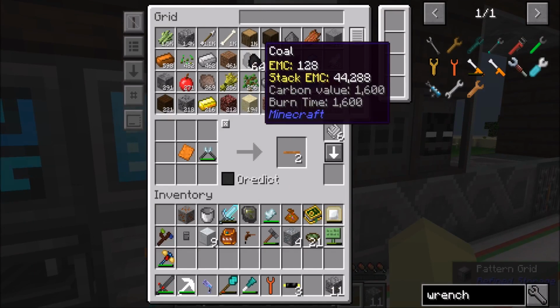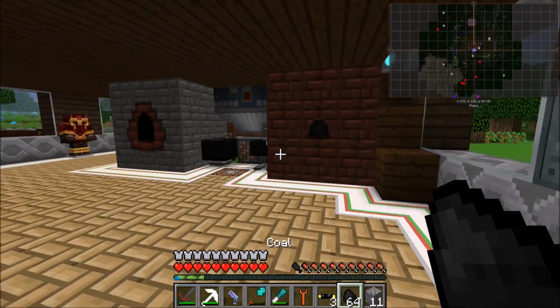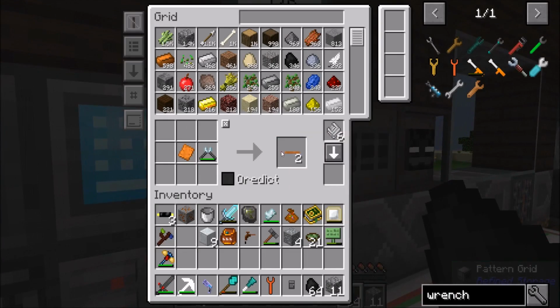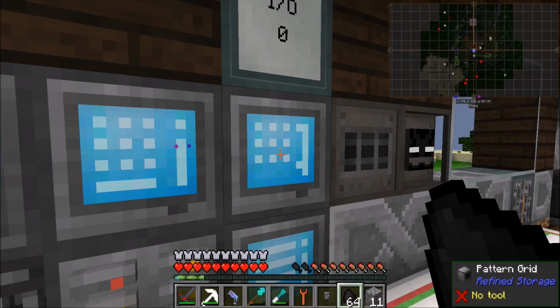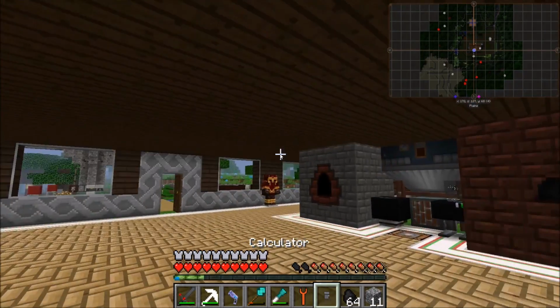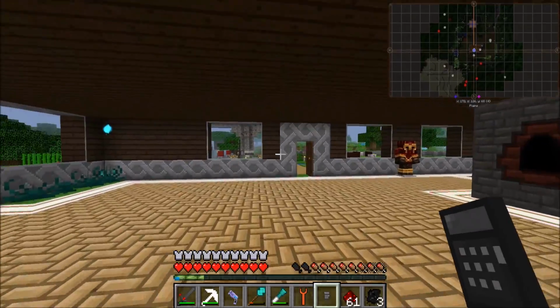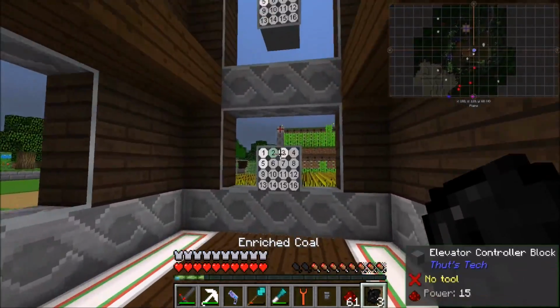So let's grab a stack of coal, just because I've got coal there. I don't actually know if the fancy coal that I was using in Britannia will actually work, if I can make this. Let's just grab a couple pieces, because it doesn't matter really if it doesn't work, because I can throw that in Britannia stuff.